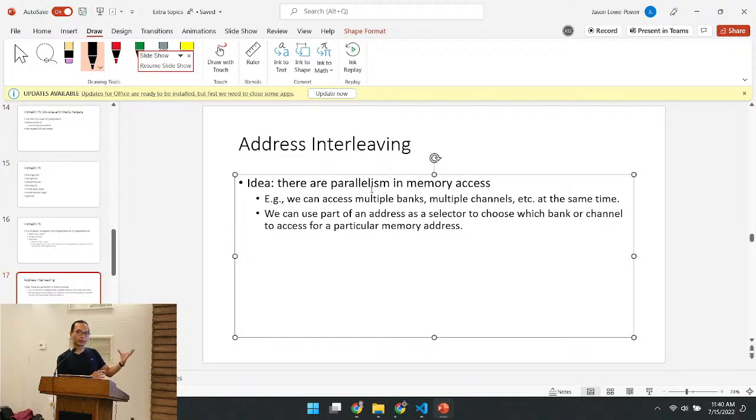You use part of the physical address, and then do some arithmetic to figure out which bank or which channel you want the memory request or response to be routed to.